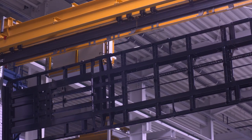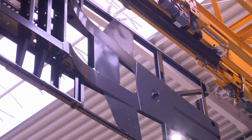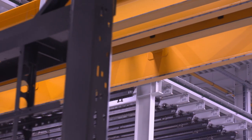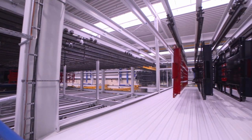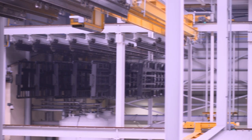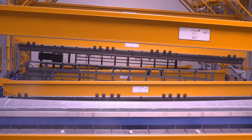The centerpiece of the coating center: from the main logistics axis, each chassis goes to the CDP system, to the powder booths, or to interim storage in the sequencer, which has enough space to hold up to 210 chassis at once. The sequencer is a dynamic holding section that enables chassis to be stored in an interim buffer location for each process step, ensuring the ideal color scheme and optimal assembly sequence.